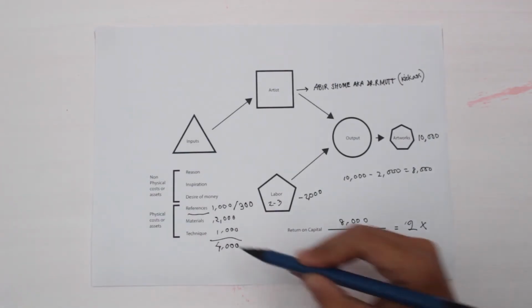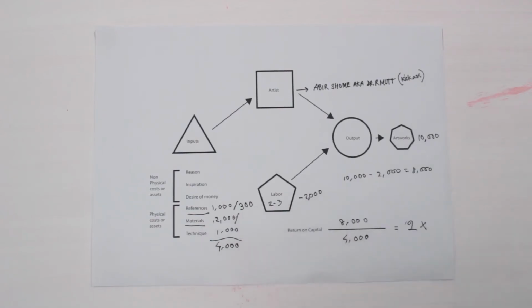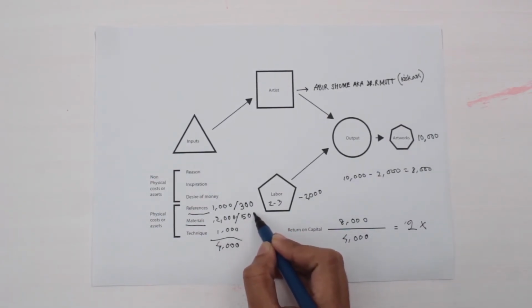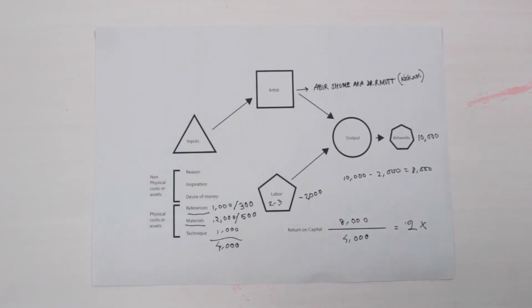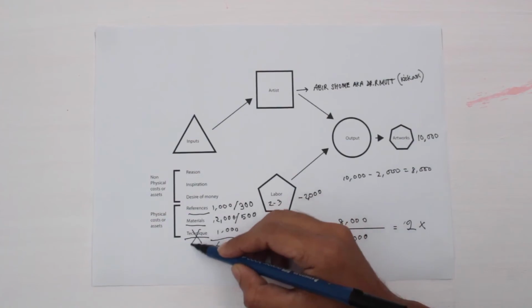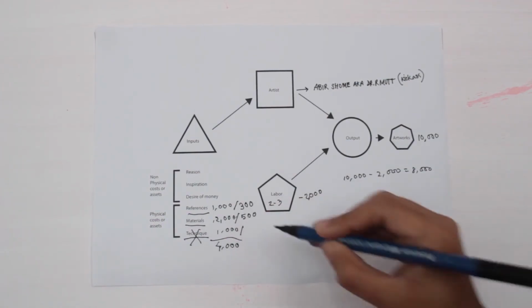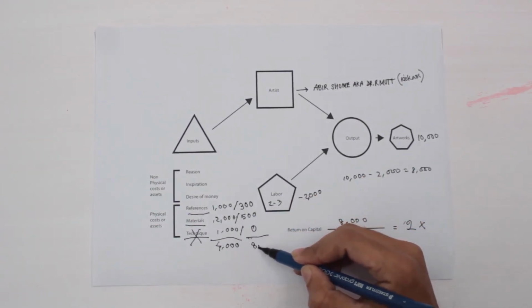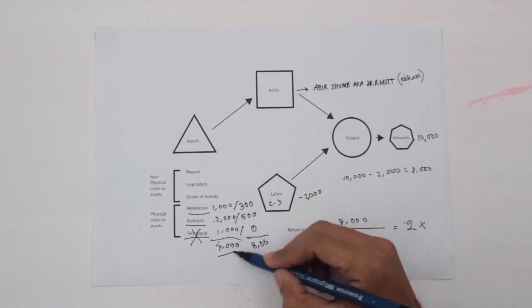He can then use very cheap materials, like industrial or found objects, materials with low archiving quality, which also technically help the artist to gain ephemeral quality in his works. This is also a common trend of recent times. This step will reduce the previous cost from 2,000 to 500 taka. Now the technique. A sharp disappearance will be possible to achieve in this stage. By extreme deskilling, the artist can forget all the techniques he learned from the academy and apply no label or conventional technique at all. This radical step will make the cost 1,000 to 0 taka. Amazing, right? Altogether, the current physical costs or assets are 800 taka only, previously 4,000 taka.